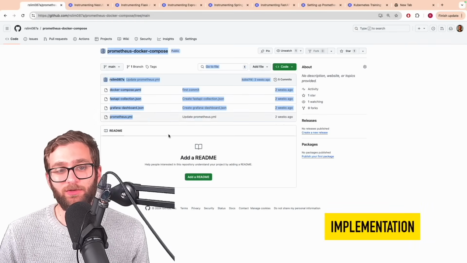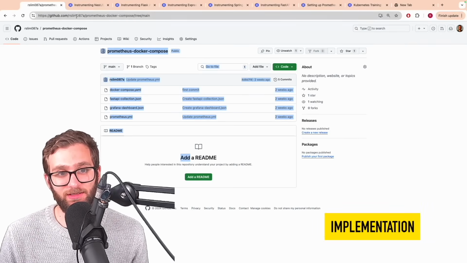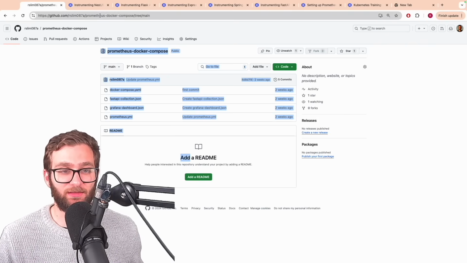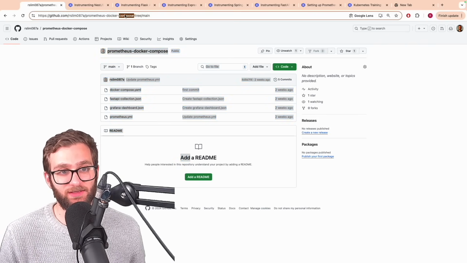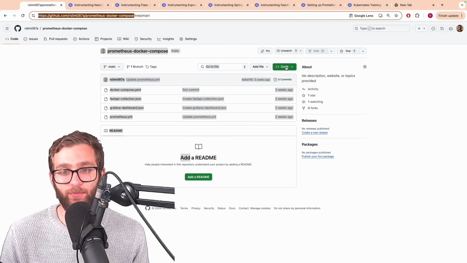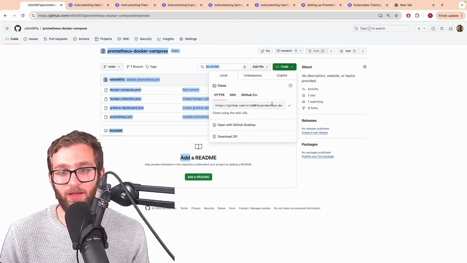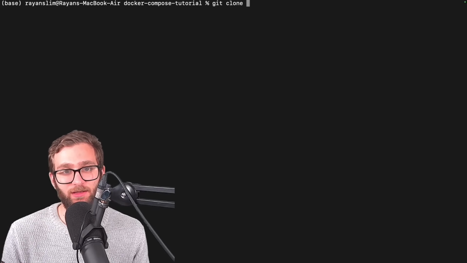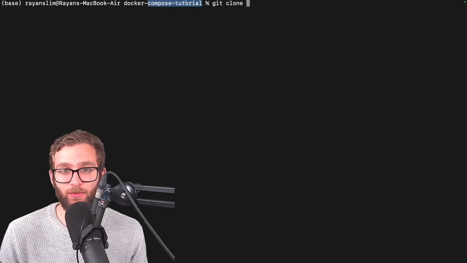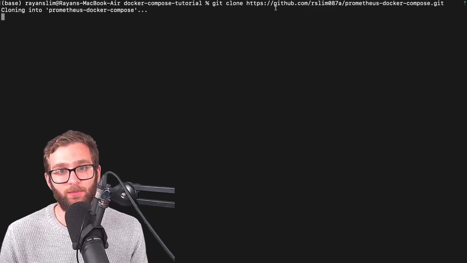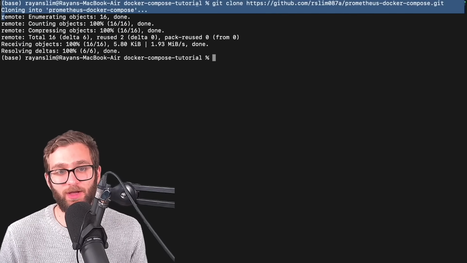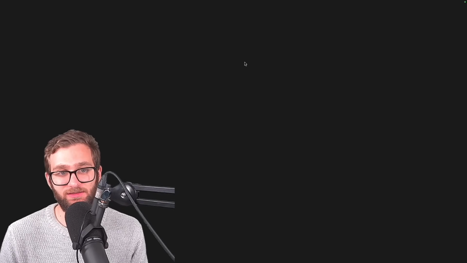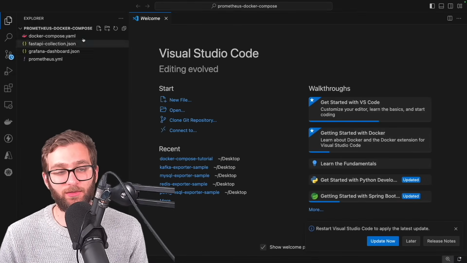All right, so I pushed all of the configuration files you're going to need inside of the following GitHub repo. I left you a link in the video description that you can use to access this repo. Click on the link. Once you're there, grab the URL that we can use to clone this repository inside one of the folders in our local machine. It doesn't really matter. But just make sure you know where this repository is being cloned. That way you can launch it inside of an editor of your choosing.